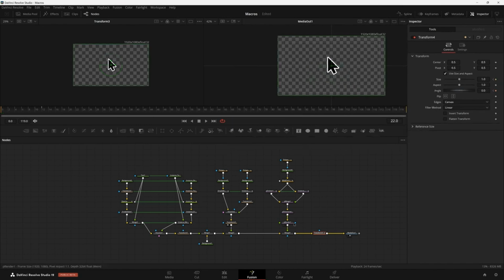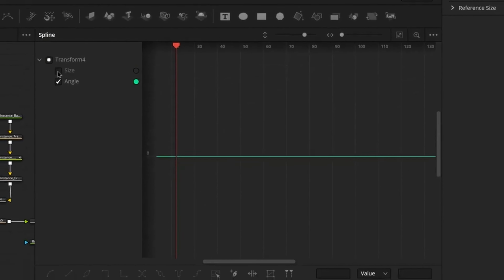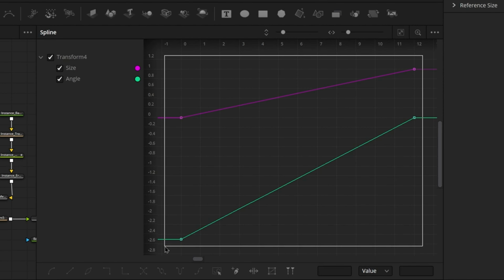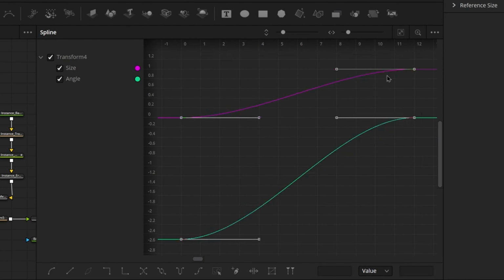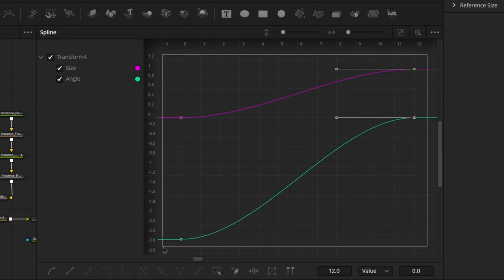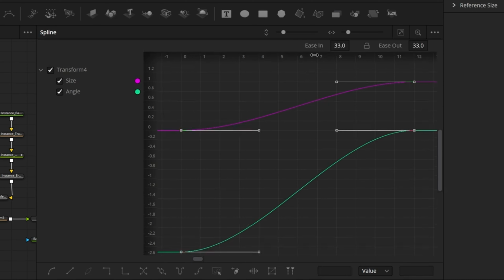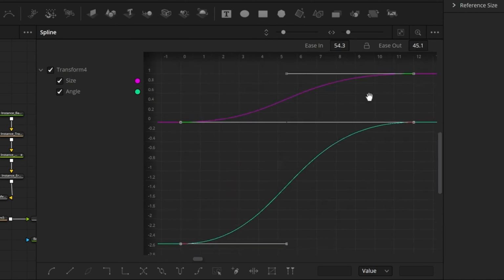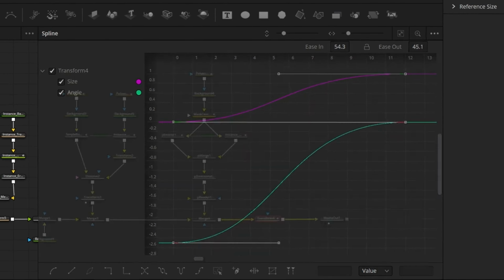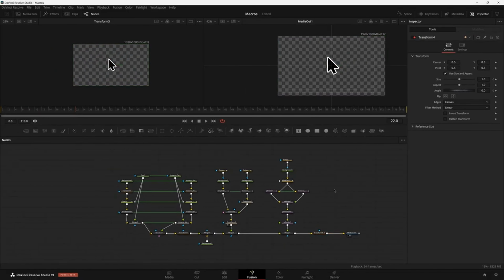Then what I would do is come and do the splines: I'd select the two keyframes, press S to smooth them, and then figure out the best ways to do this. We can always select all of our controls, press T, and this brings up our ease in and ease out controls. We can just drag this number to give us some values. This is good for smoothing out animations, but obviously you can do other stuff too, which we are going to be doing with this mouse. This is just to show you an example of using the keyframe structure. So if we were to play this now, we can see it has a nice smooth animation.